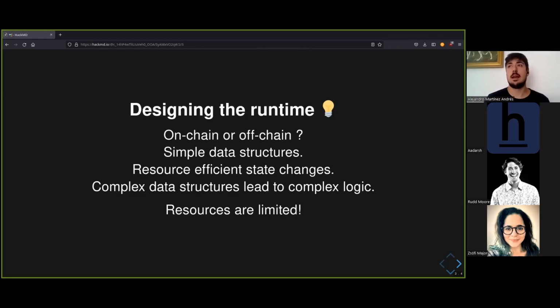So every use of a limited resource should be made under certain circumstances, and eventually you will end up paying for them. If you are doing computation, if you are taking space of the whole storage of the system, you will be paying for those, right? So the simpler the data structures we use, the better, because that will lead to more efficient state changes and maybe more efficient logic to manage those. So that is something to have in mind at least.